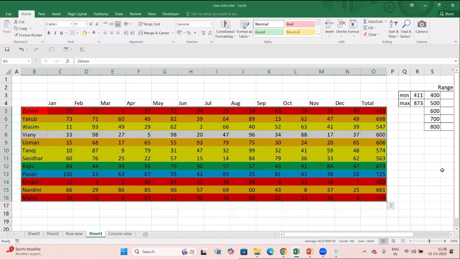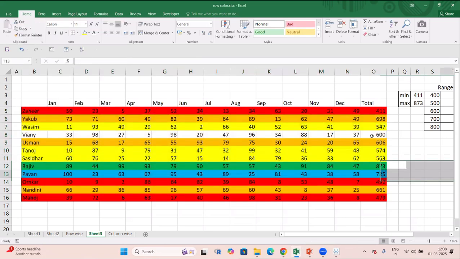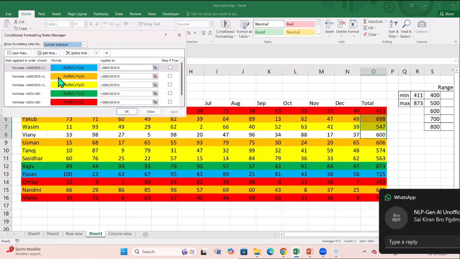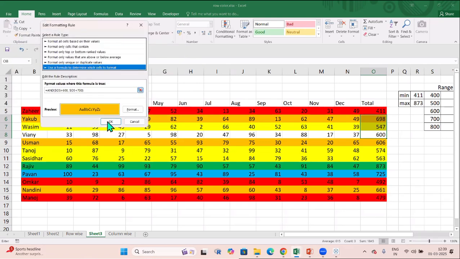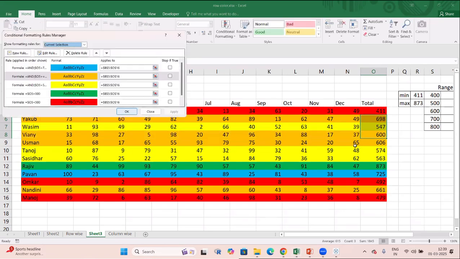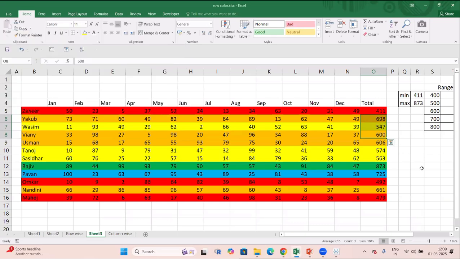Okay, so this is how you can mention 600, either you can include that in yellow color or orange color. Suppose you want to manage any specific rule, so here you said greater than 600, right? So you can edit that one instead of this greater than. If you use is equal to, it should be changing. Otherwise, we have to select the total table and do that. So now 600 has been mentioned here.